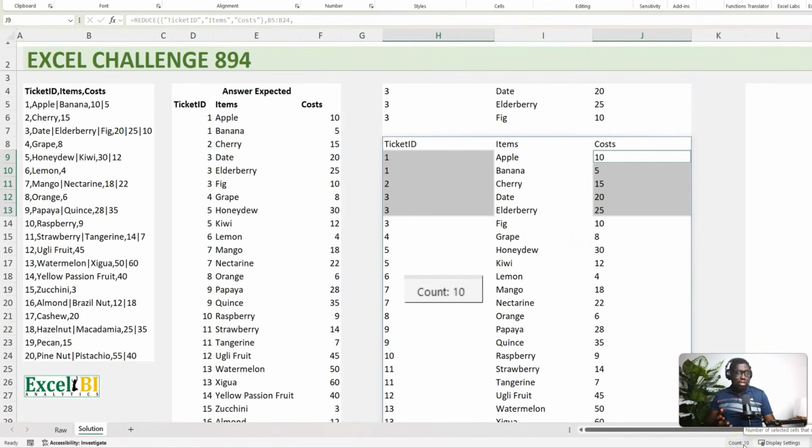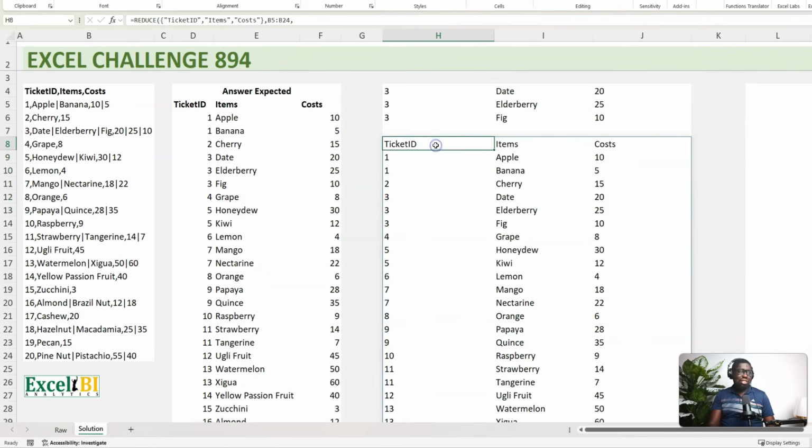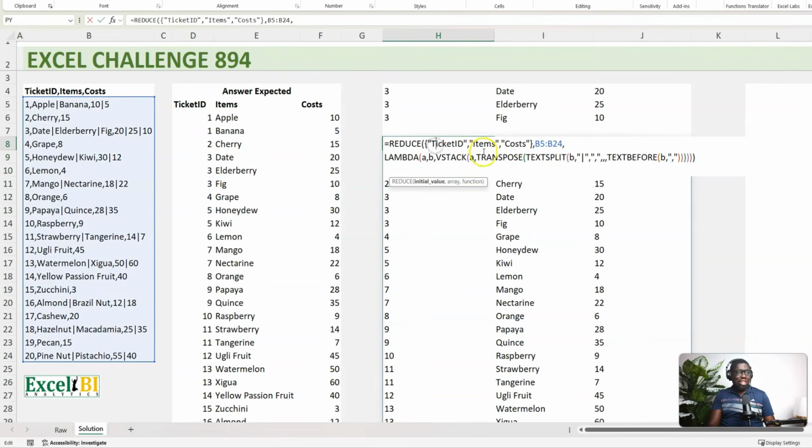Ideally, if these were numbers, aside from the fact that they are left aligned, you would expect to see things like sum, mean, and max. But this is expected because you generated these results using a text split function. So once you use a text split, of course, you're going to get text. So now, how do we convert them to numbers?